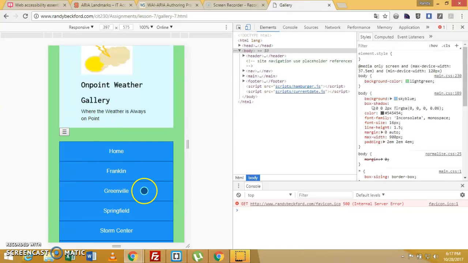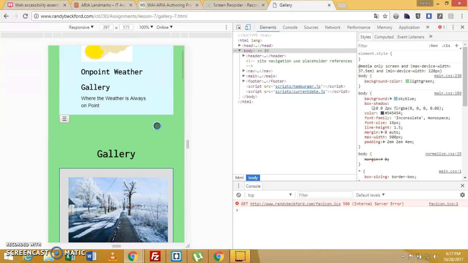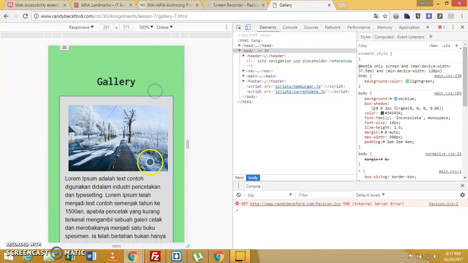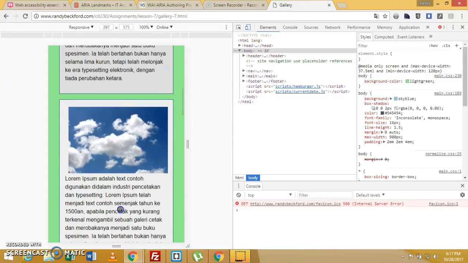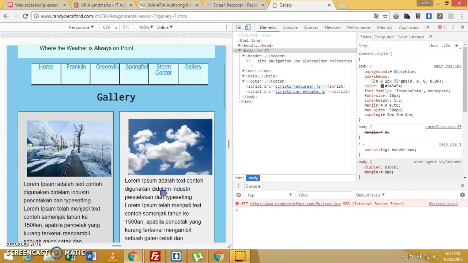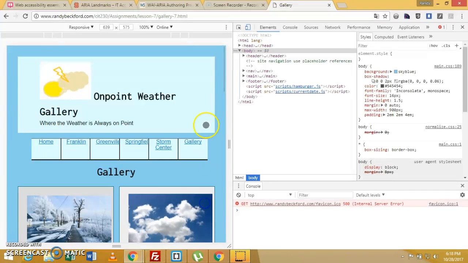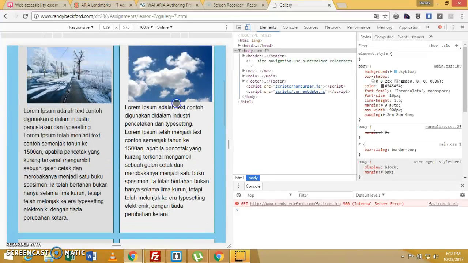Let's just take a quick look at my gallery page again. Using my grid layout, I try to get only one image to show at a time on the mobile version, as opposed to medium, where you get two. So I try to keep my layout pretty user friendly.